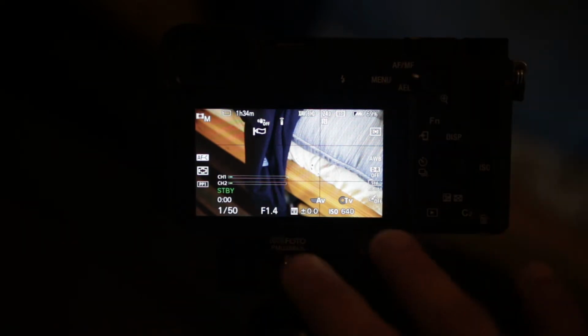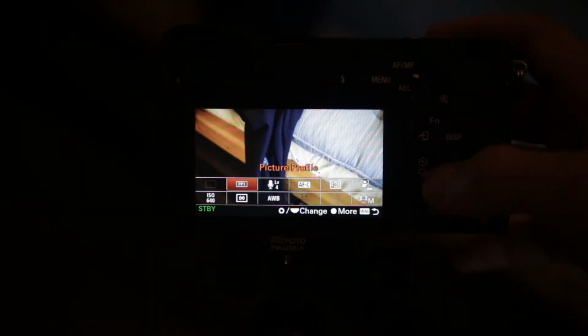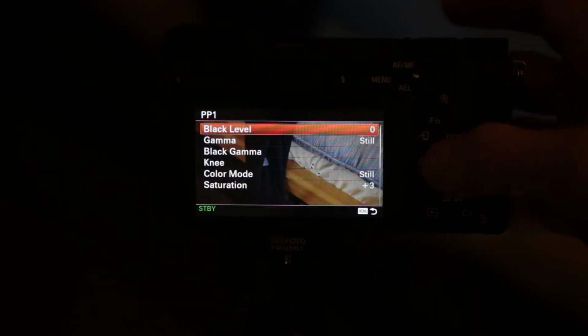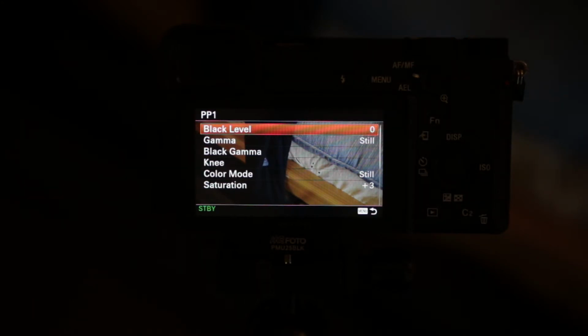Primarily, what I do when I'm working on any video project for YouTube in particular is shoot in picture profile 1, which I have configured to be the still picture profile with the still color gamut. I've increased by +1 all of the colors individually, and I've boosted saturation by 2 or 3. So now you should be seeing basically the image, the color, if you will, that I capture on average out of this camera. So what I do to edit the color in the picture profile is I go into what is for me my picture profile 1.